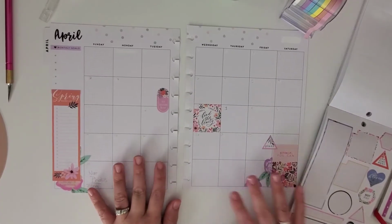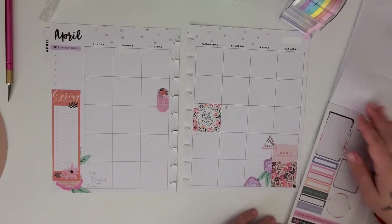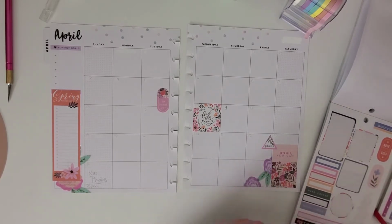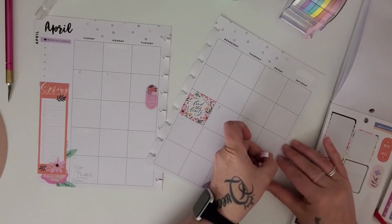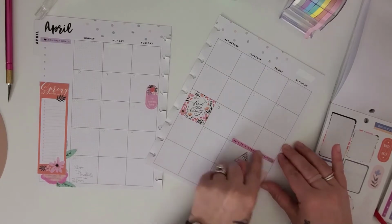So this one says plans. This is just, again, reminding me to make sure that the plans are finalized for my husband's birthday. If you've got any ideas of what we can do, please drop them in the comment section. I would love to know what you guys do for your hubby during those birthday weekends.